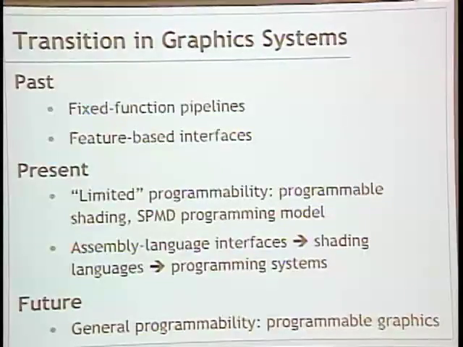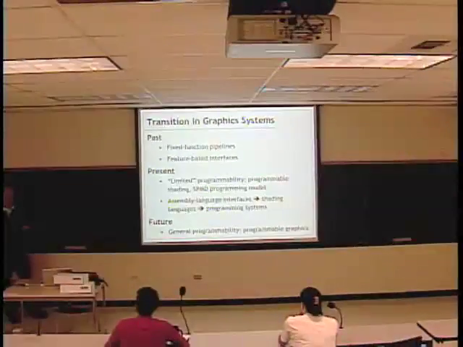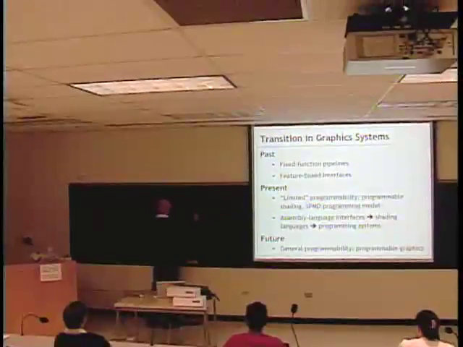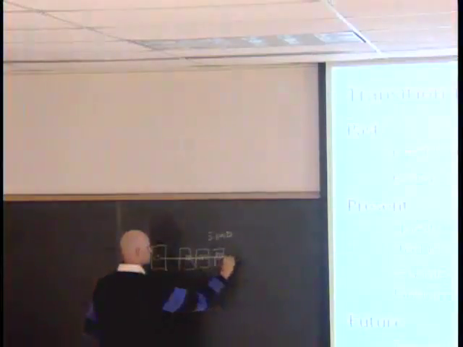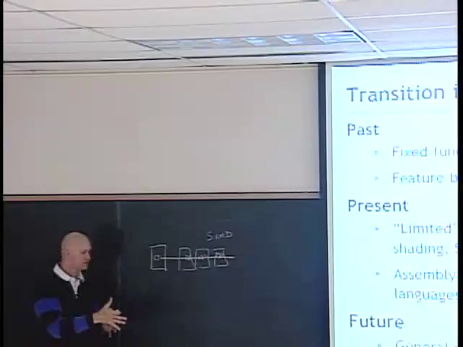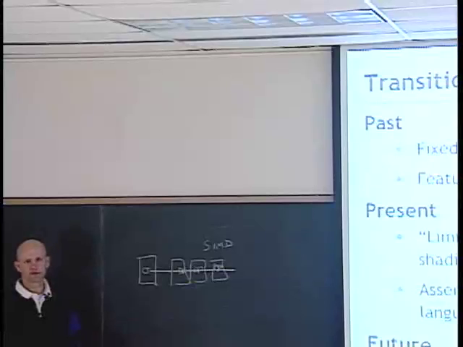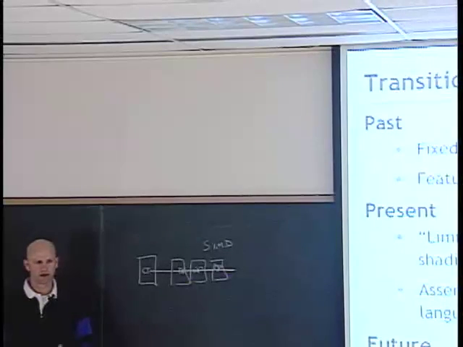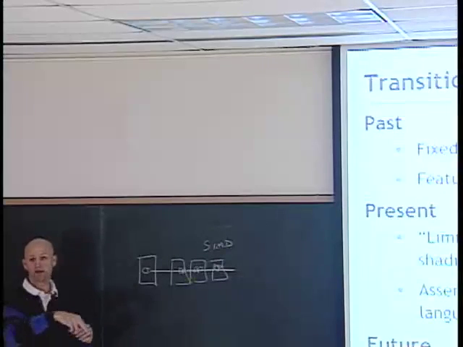So first, what SIMD is. If I write SIMD, what I mean is single instruction, multiple data. So it's a hardware thing. And what it means is that I'm going to have a number of data paths and one controller. That controller is going to control all these data paths. So I've got a bunch of data paths, each one working on a different piece of data, and they're all going to be running in lockstep at the same time. On the CPU, the equivalent is something like SSE or MMX. There you have 4 wide, and when you do an add on one of them, you're doing an add on all 4 of them.